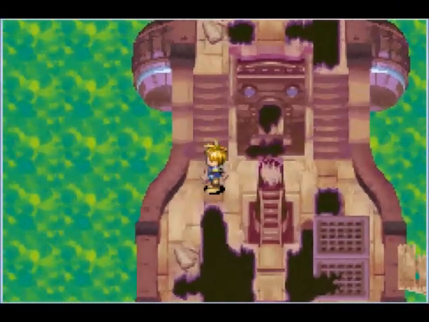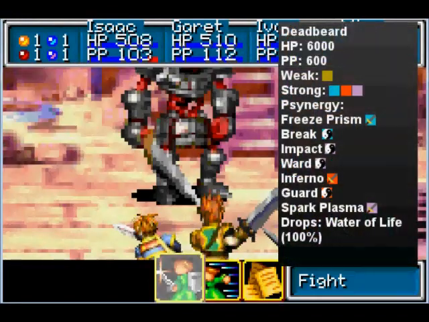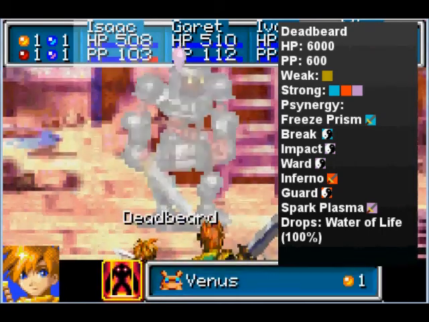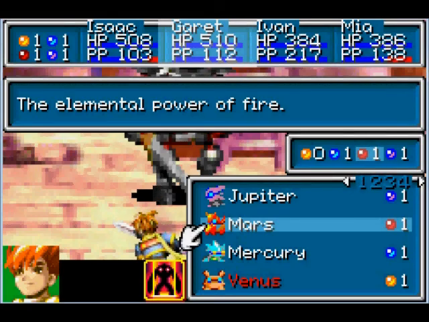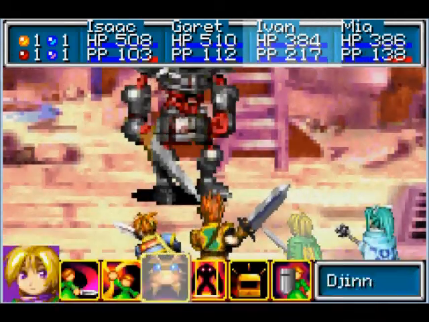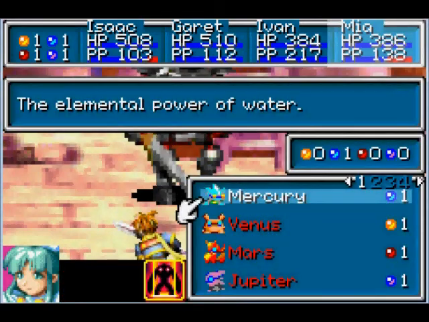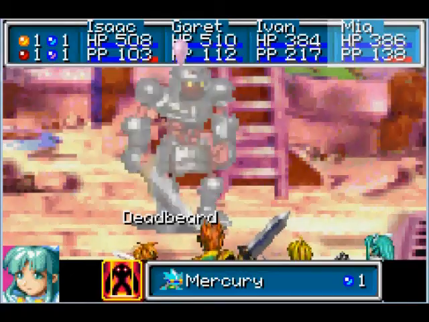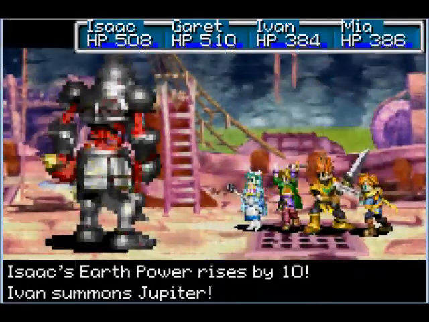We're going to do things the long, slow, and hard way. Meet Deadbeard! He is the toughest enemy in the game. He has 6,000 HP, 600 PP. Is weak against water, earth, fire, and wind. And he has a heck of a lot of attack and defense. His synergy includes Freeze Prism, Break, Impact, Ward, Inferno Guard, and Spark Plasma. He is going to be one tough customer.